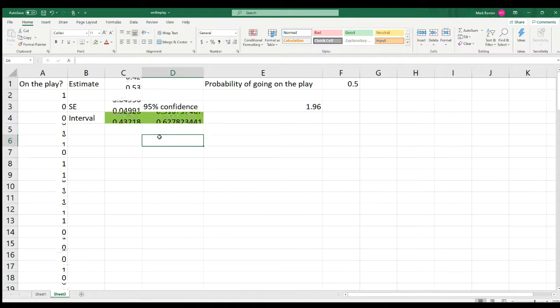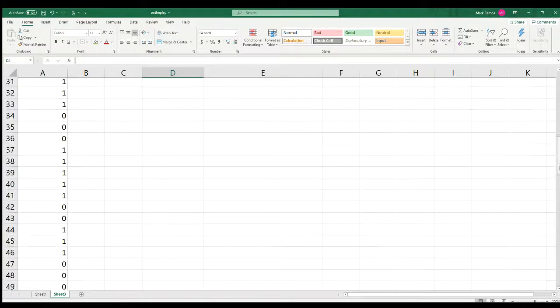And if I change this, it's still going to be narrow. Although, as you can see here, this one does not contain the truth. The truth is 0.5, but it's not contained in this interval. And that's what we mean by 95% confidence. Sometimes we'll get this, out of 100 samples, where it does not contain our truth, but this does not happen very often, as you can see there. Okay, so how about if I increase it more? So here we have 100 samples.